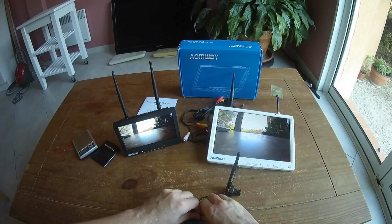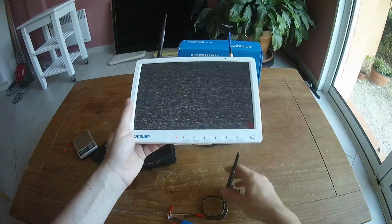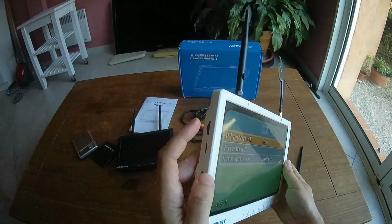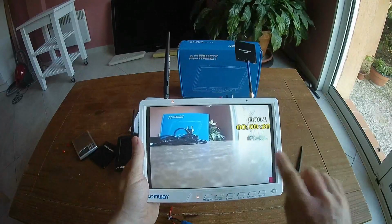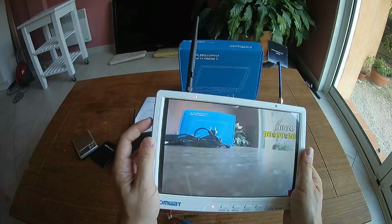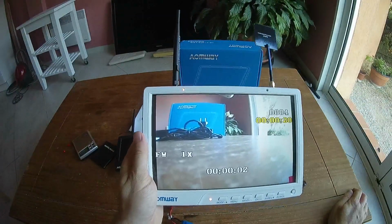I will cut the video transmitter, turn on this one, turn off this one, and I will enter the playback menu. You have to press mode again and go to the DVR, then long press on the wheel and you will enter the playback mode. Now just briefly press on the wheel, and you will be able to select all the recorded files. You have to press the wheel up or down to select among the 4 files. This is the last one I recorded, and to replay you have to briefly press on the wheel and it will play at normal speed.